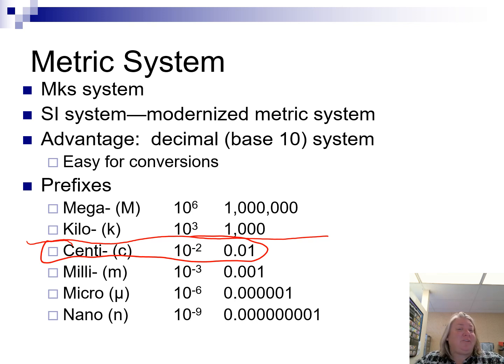Now, I think what this has to do with is the ease of measuring small items, the length. So the centimeter is the closest within these ranges to an inch, or to something that's easily manipulated by our hands. So centa is a hundredth of a base unit. So there's 100 centimeters in that meter. So when you're looking at a normal ruler, the centimeters are about yay big and the inches are about yay big. There's 2.54 centimeters in 1 inch.